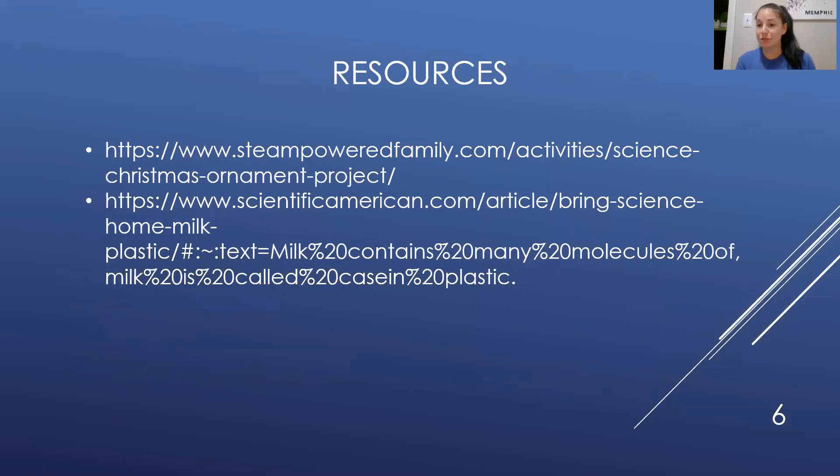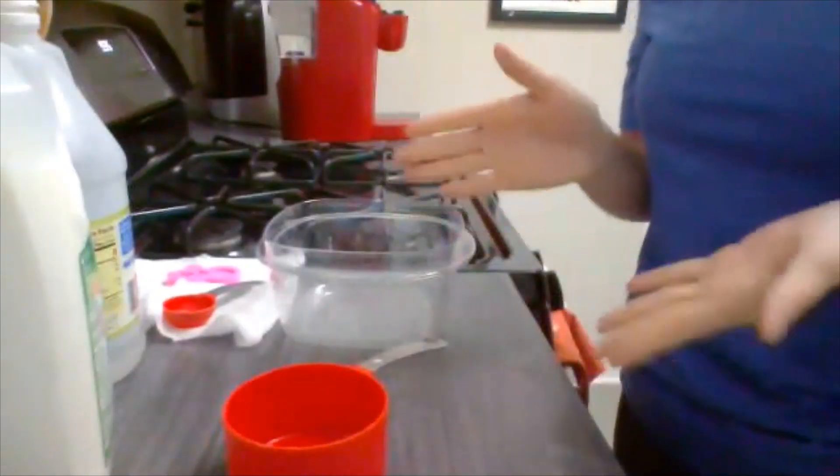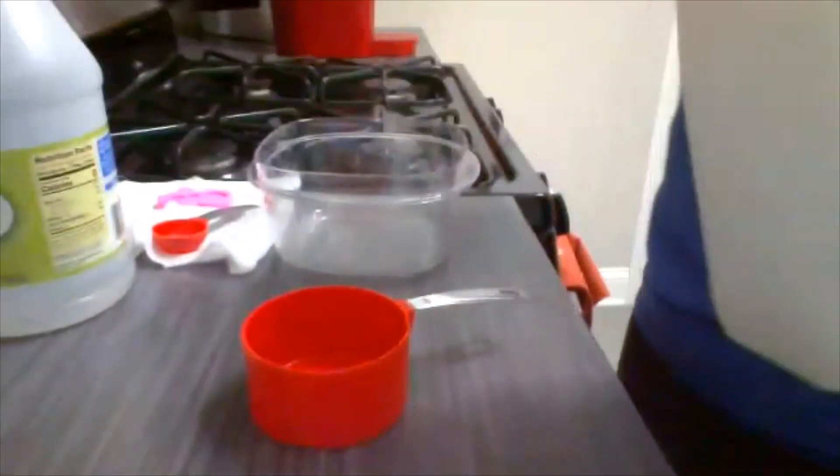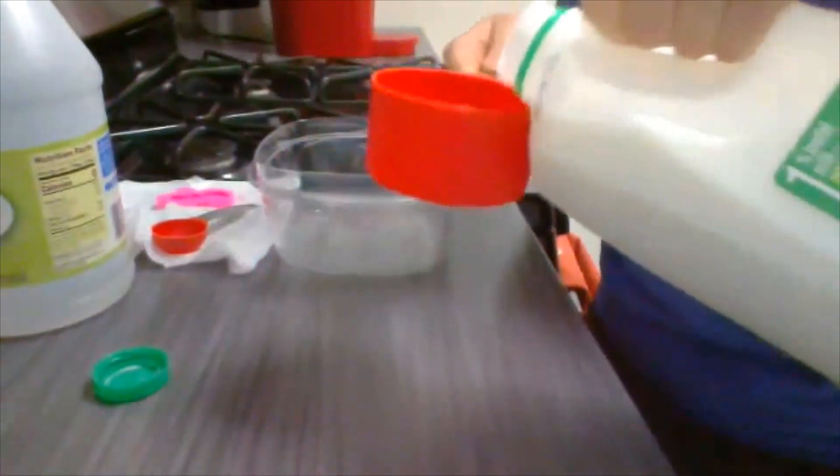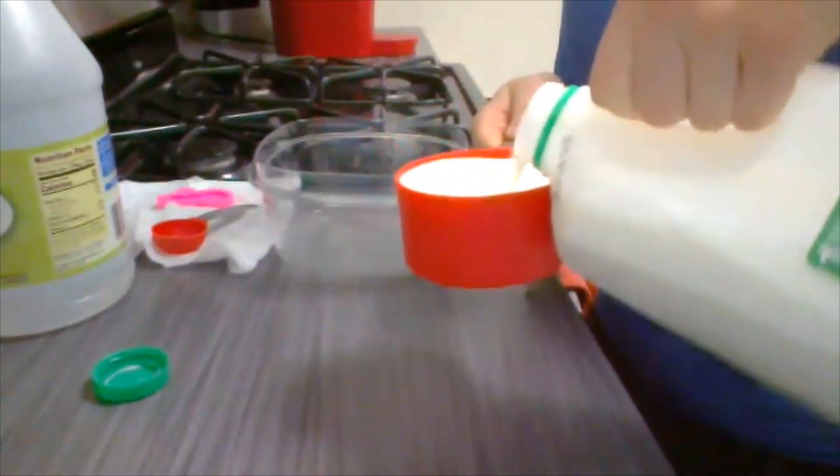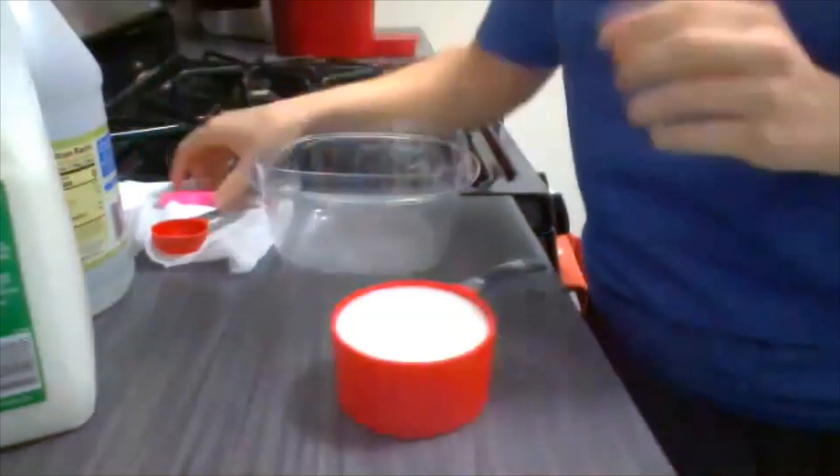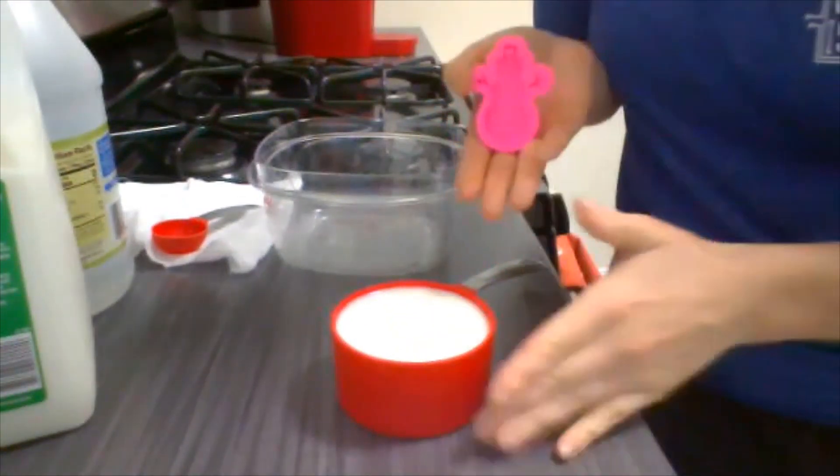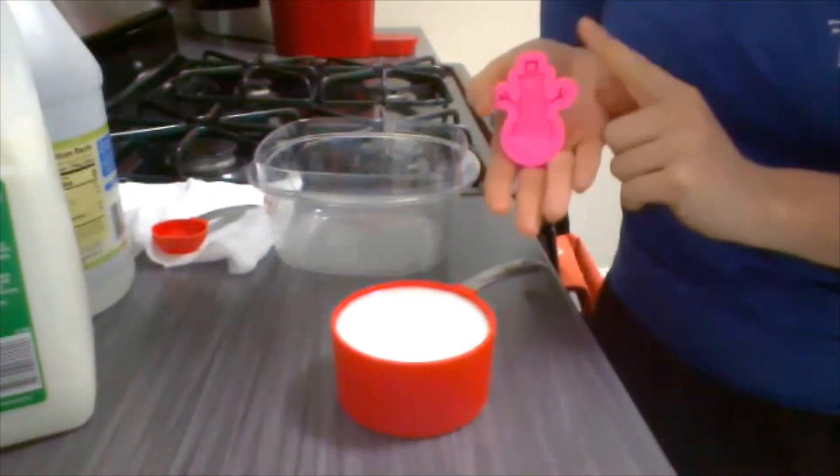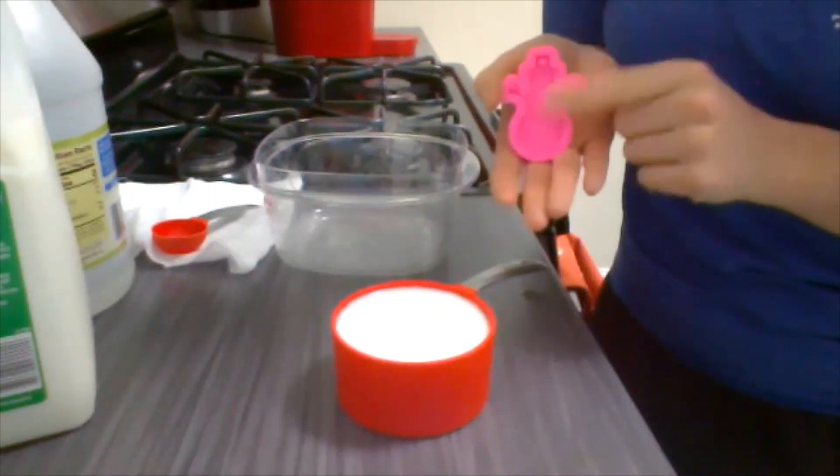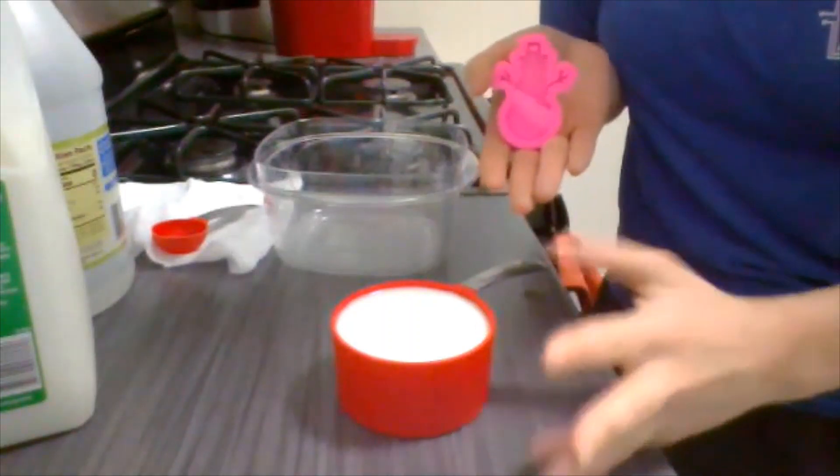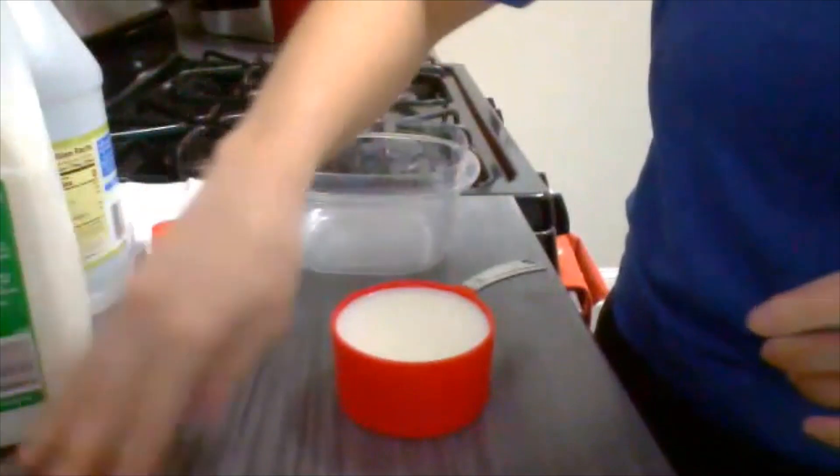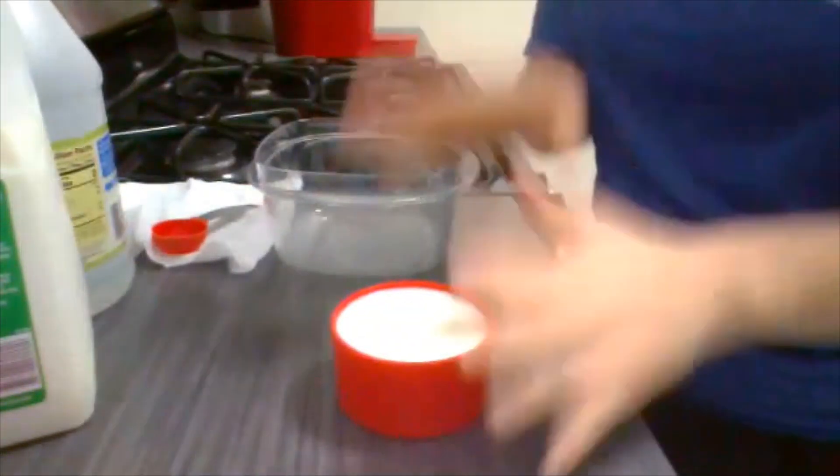These are just a couple of the resources that I use for our activity today. So to begin this activity what we need to do is take our one cup measuring utensil and fill it with milk. For me I'm just using one cup, but that is because I have a relatively small mold—it's teeny tiny and might look a little bit bigger on camera but it can go on a keychain. If you get a silicone mold that has multiple of these little spaces to make your ornaments, go ahead and make more of this milk mixture. You can double, triple, whatever you need. But for me I'm starting off with one cup of milk.